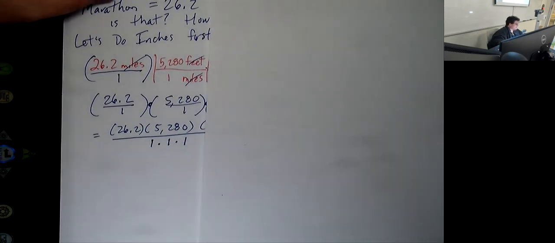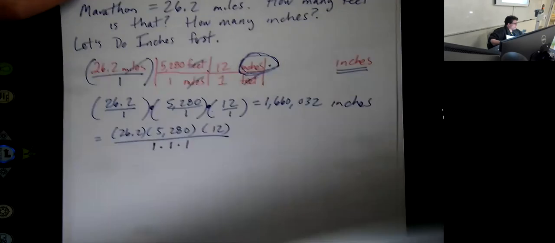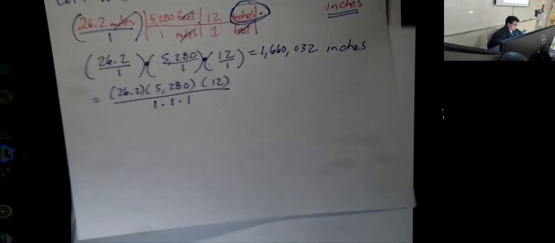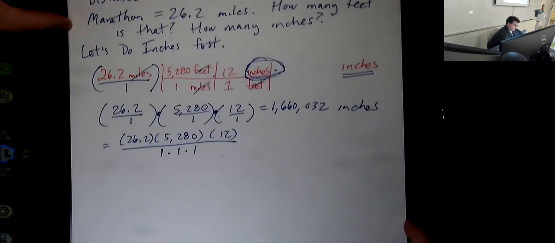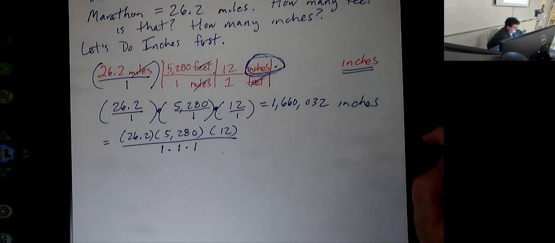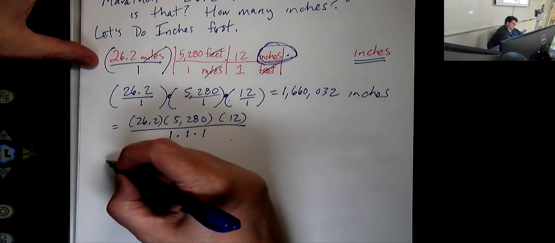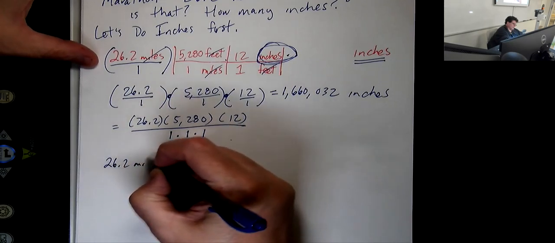The idea is you may not always want to do that. If you stopped at feet, you'd end up with this number, which wouldn't be the right answer, because this would be 1,038, and whatever. Then you change the feet to inches. Yeah, you could have done that too. That's probably how most people do it in their head.